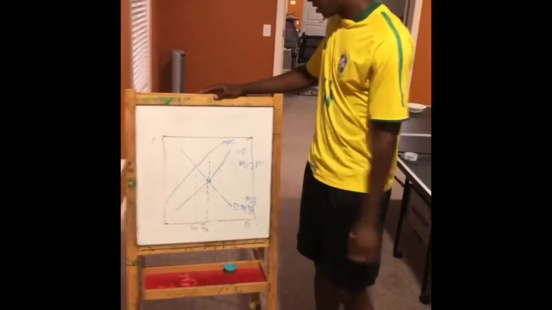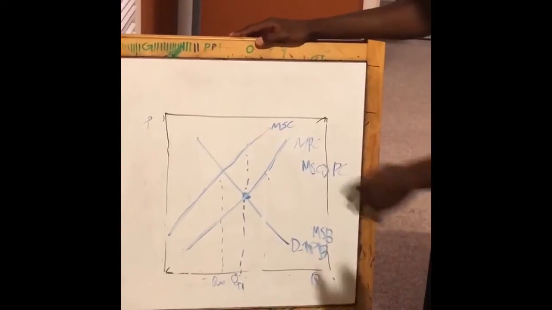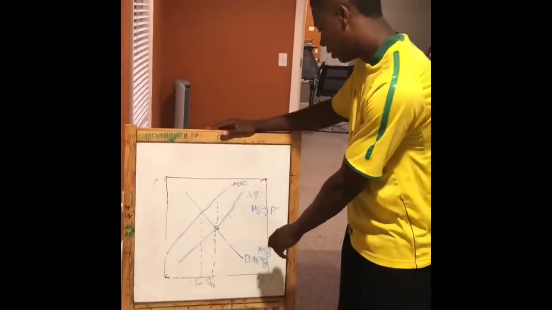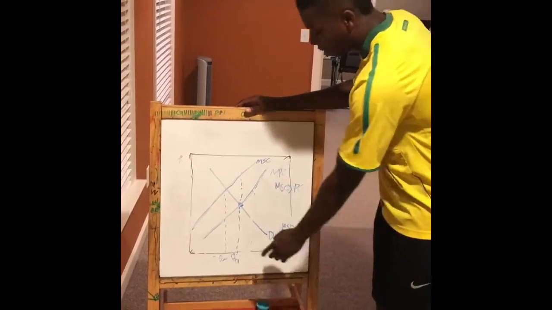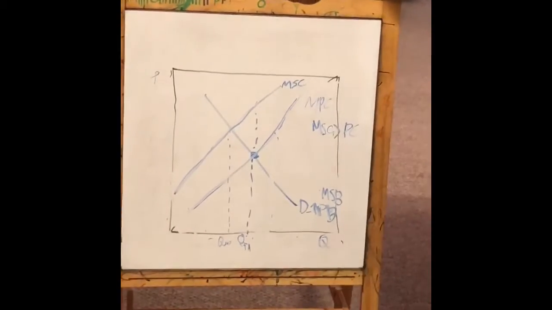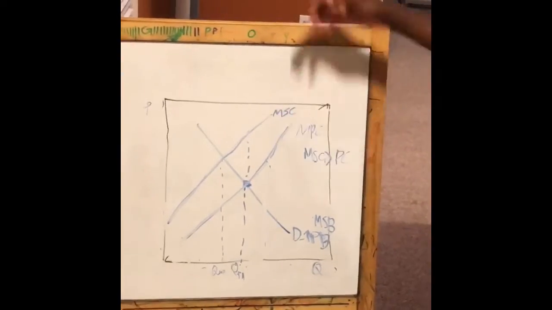Okay, so on a negative externalities graph, there's two supply curves, one being MPC and one being MSC. And MSC is greater than MPC. And when MPC meets MPB, they are at the free market quantity. But when MSC meets MPB, they meet at the socially optimal quantity. And that's why MSC is greater than MPC.